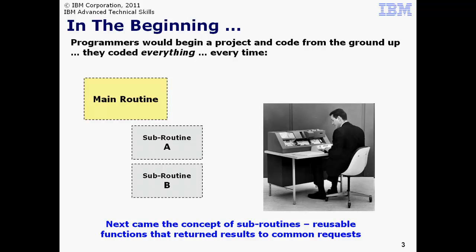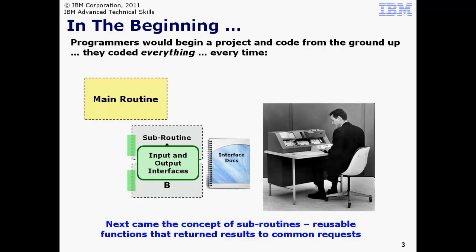the subroutine was invented. The key to effective reuse of subroutine code was a good understanding of what the subroutine expected as input parameters and what could be expected in return. It was discovered early on that good documentation for the input and output requirements for a subroutine promoted its reuse. That was the beginning of documented programming interfaces. WebSphere Application Server is all about well-documented programming interfaces.